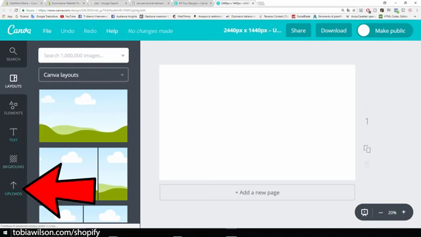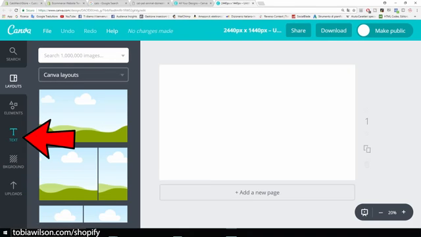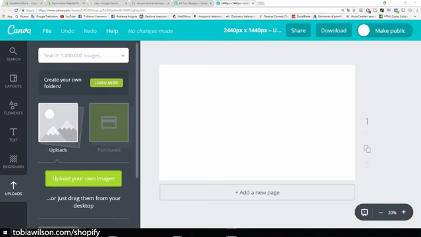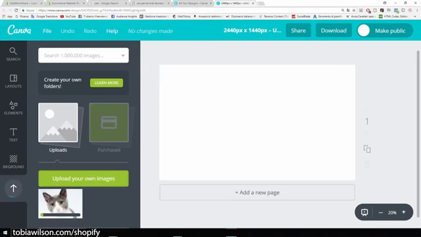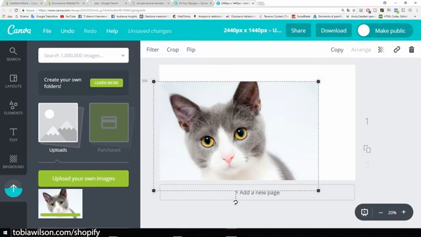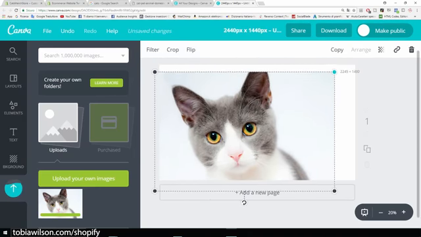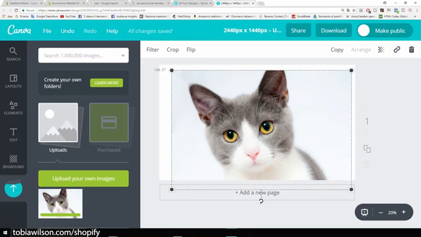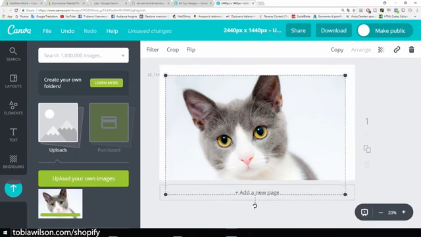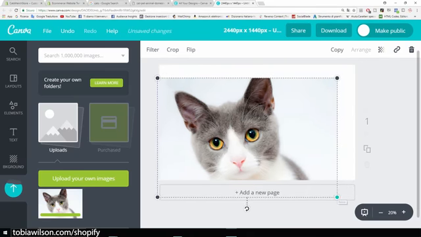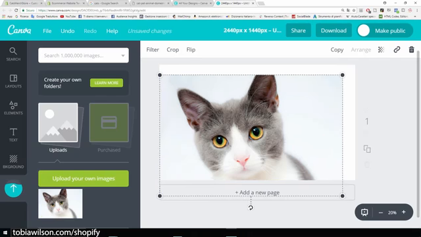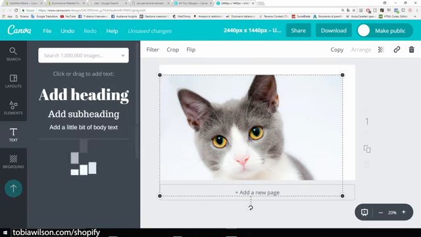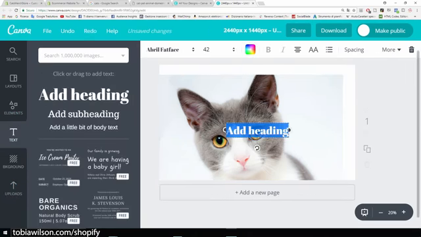Here you can upload images, you can add text, shapes, or whatever it is. So in my case, I would upload my image of the cat and move it around to make sure the ear is not covering the store name. Right now I'm not gonna do it because I don't want to waste your time, but I just want to show you how with Canva you can create nice images and pictures without spending a single cent.